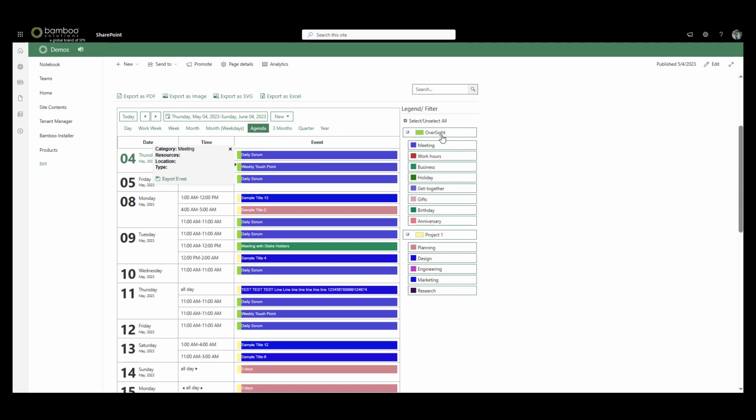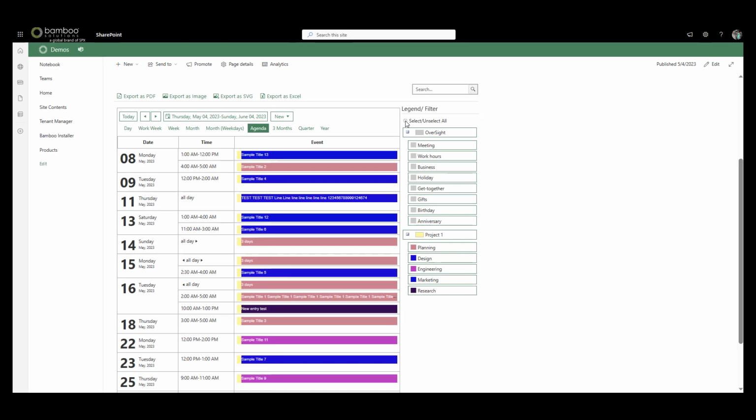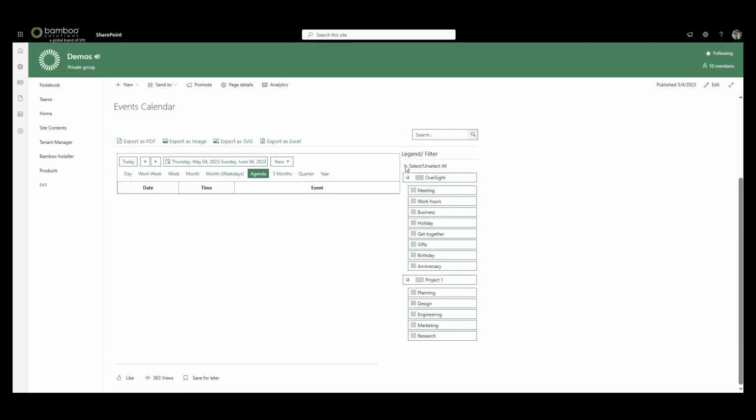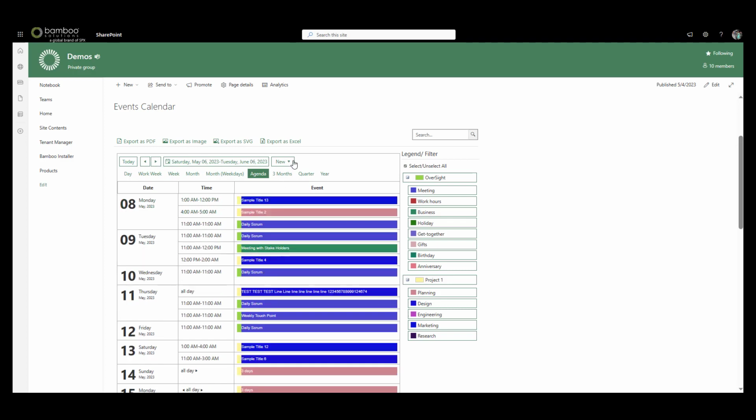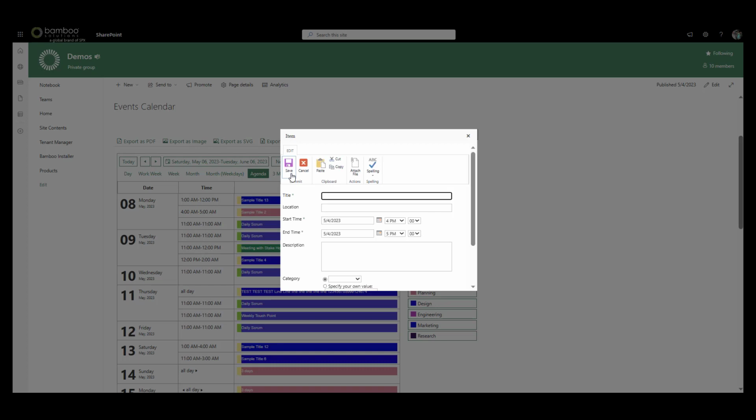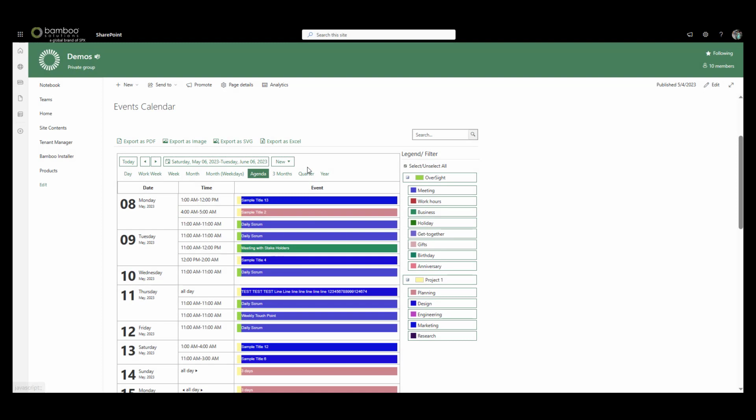Also over here we have a legend that you can turn on and off, and you can also deselect things very quickly or select them all very quickly. We also have a search bar that searches everything. We have a quick jump to today button if you find yourself navigating away and then you need to jump to today. And you can also add new items to any of the calendars or lists that are on this calendar web part from the web part. It'll just open up and you'll pick the list that you want to add it to, and then it'll open up in a SharePoint list item to add. So that's really nice to have it all local in one place.